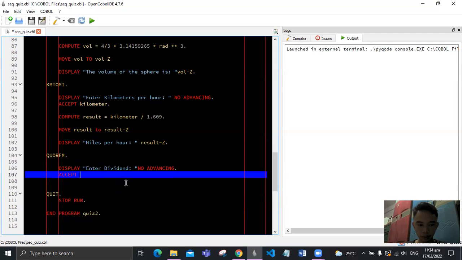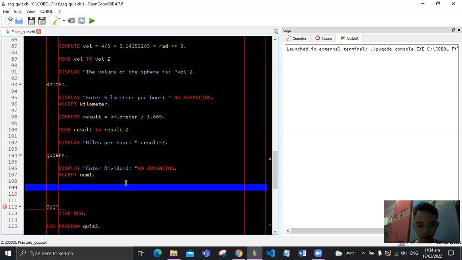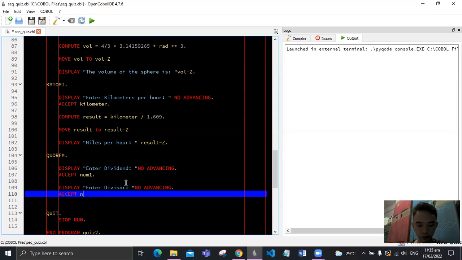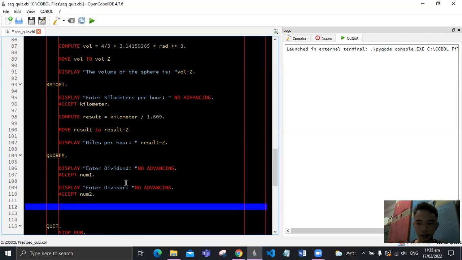We're going to accept num1, and then next is the divisor. Enter divisor, and no advancing. Let's go, accept num2.